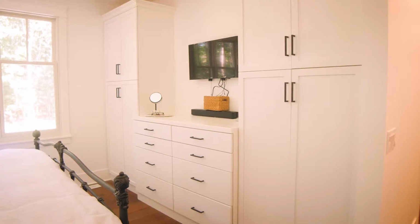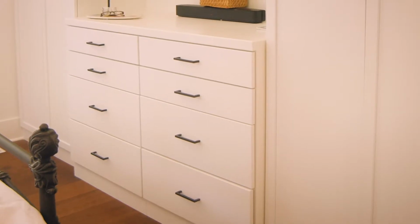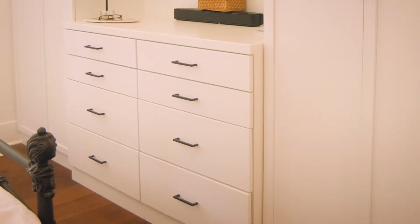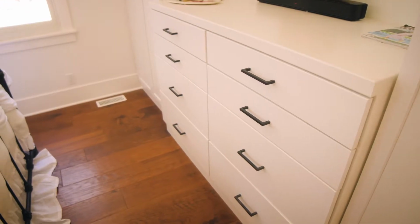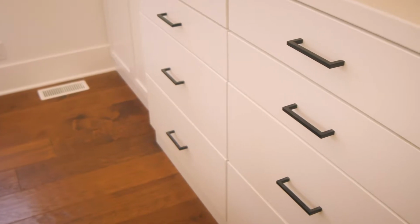Every woman longs for the perfect closet. Like a boutique, the presentation of clothes, shoes, and accessories makes any space feel like more than just a room. Custom cabinetry and organizers in closets help create the extravagant experience. But don't just stop there. Personalize outside the closet in the bedroom with built-in dressers or shelves.